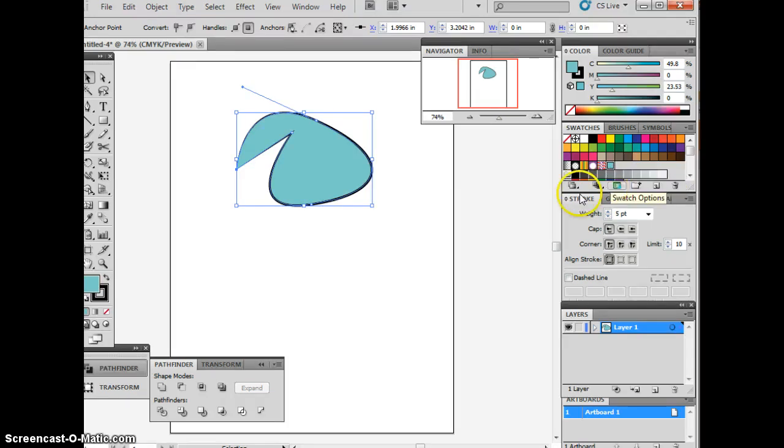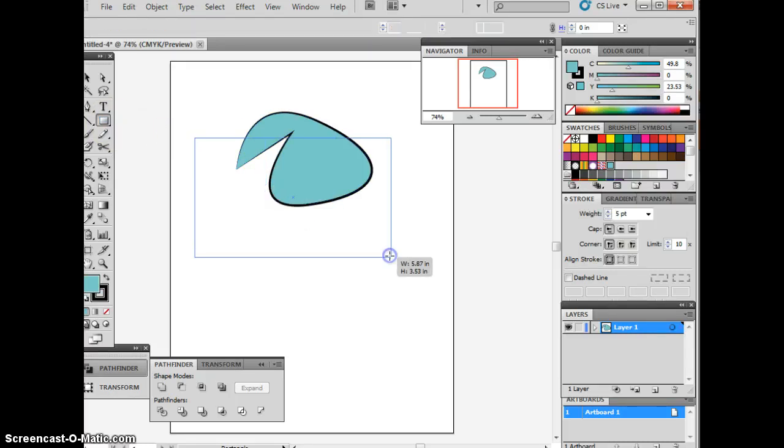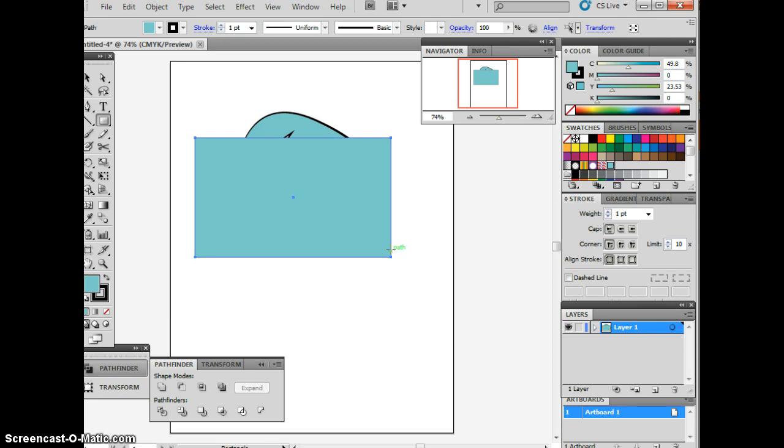What I want you to do with step 4 is go over to your new shape tools, and you can see that the rectangle is usually positioned here in the toolbar. You'll also notice that the rectangle is a shortcut of M, and that's completely fine to use. We're going to make a rectangle, and we're going to fill it with a new color, and I'm going to go with, that looks good to me. And I'm going to have no stroke.